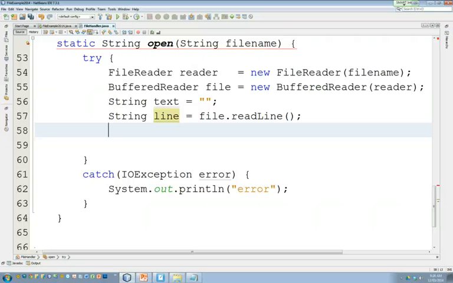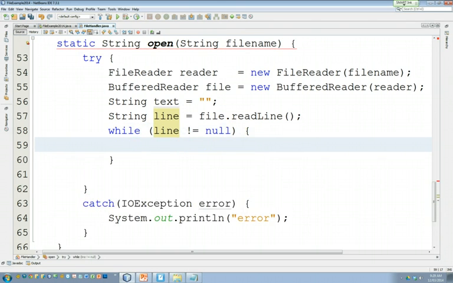What coding structure do you know that can do things repeatedly? Right? Now the bigger question, which of the two loops is more appropriate here? That's right, the while loop. Because remember, the while loop is designed for when you don't know when to stop looping. The for loop is designed for a specific number. We have no idea how many lines are in this text file. So that's why the while loop is more appropriate. So we're going to say while line, because we keep reading the line, is not equal to null. Null is how we know when there's no more lines left. If it reads nothing, then we're done.